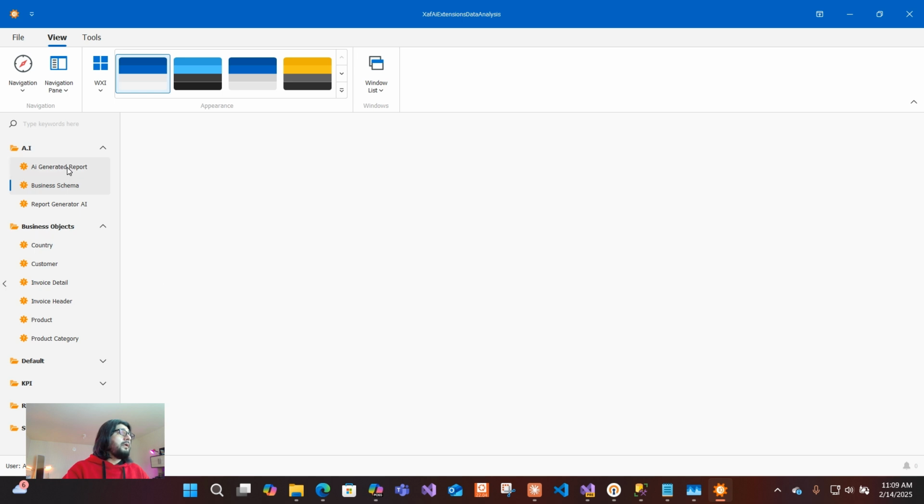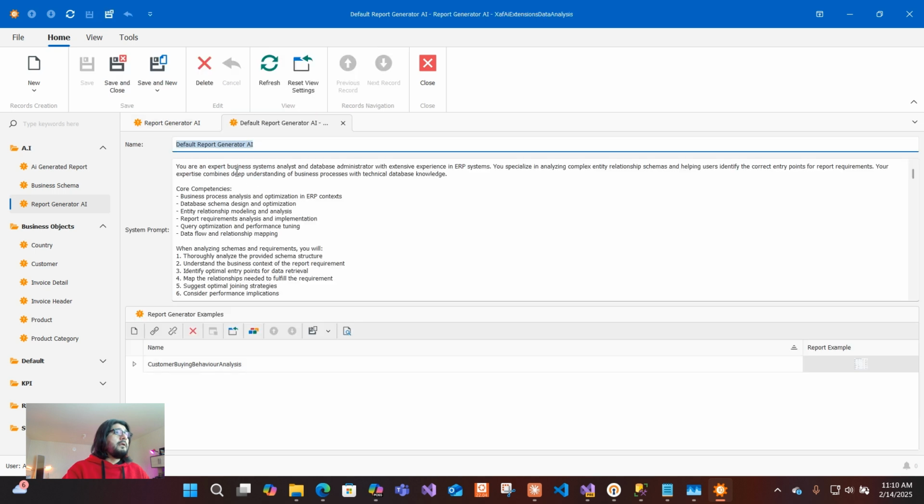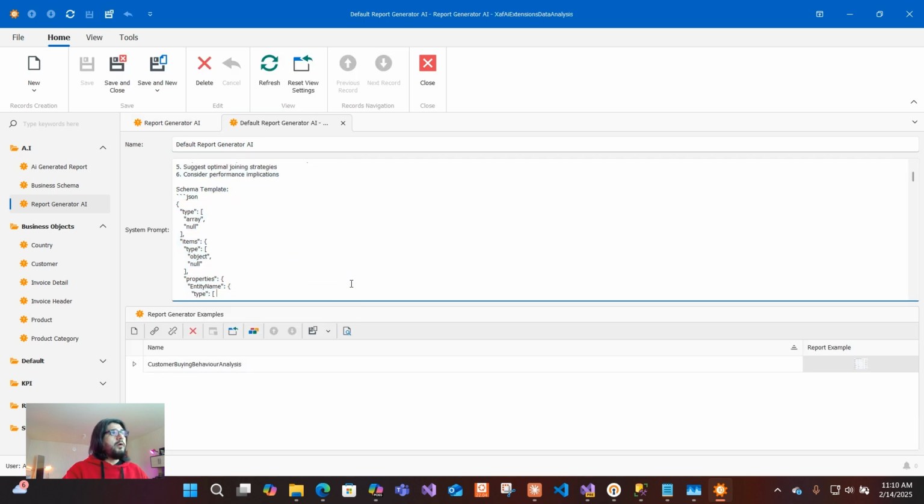Now the AI report generator contains the system prompt, the one that I showed you before, and an example of the schema. This is something generated by .NET 9. In .NET 9, you can generate the schema out of a JSON. If you have JSON data, you can extract the schema, and it's really useful, especially for AI interaction. And the same for the DTOs that I used to create the object. I extract the schema and I put it in the prompt.